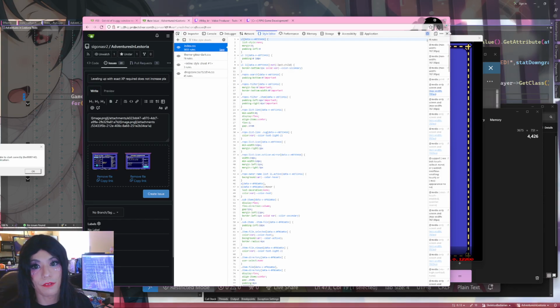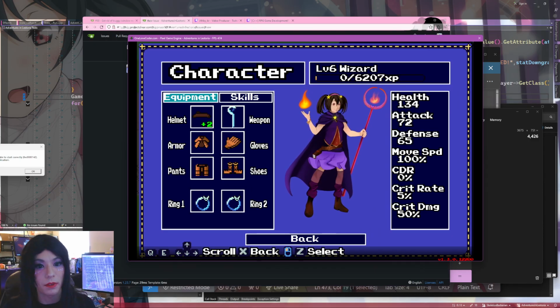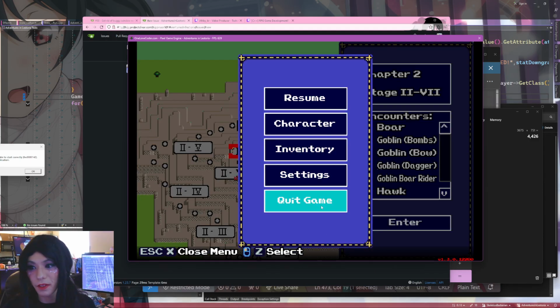Let's be more specific: it slightly fills the XP bar, even at 0 XP. Because I looked at the save file, our save file says we're level 6 right now. We should have leveled up.